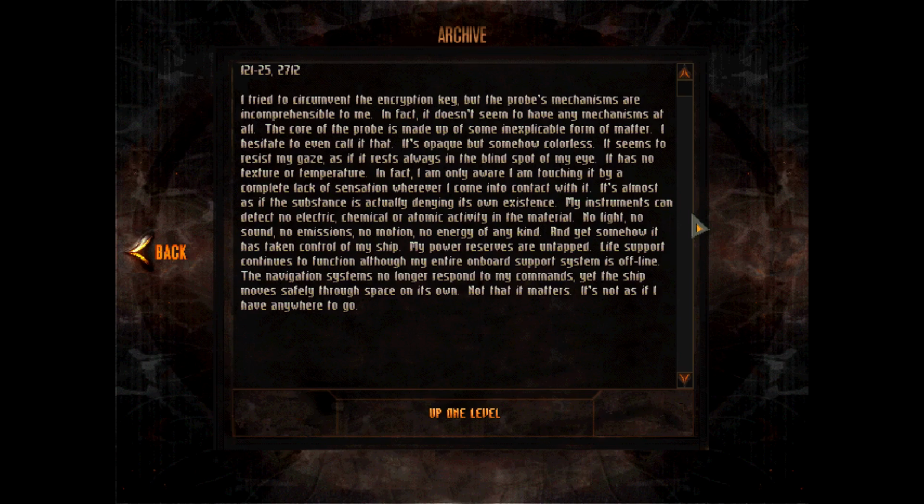Entry 121-25 in the year 2712. I tried to circumvent the inscription key, but the probe's mechanisms are incomprehensible to me. In fact, it doesn't seem to have any mechanisms at all. The core of the probe is made of some inexplicable form of matter. I hesitate to even call it that. It's opaque, but somehow colorless. It seems to resist my gaze, as if it rests always in the blind spot of my eye. It has no texture or temperature. In fact, I am only aware I am touching it by the complete lack of sensation wherever I come into contact with it. It's almost as if the substance is actually denying its own existence.